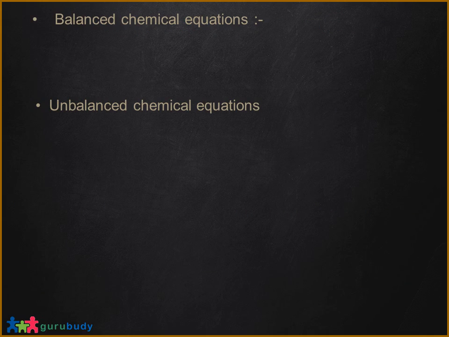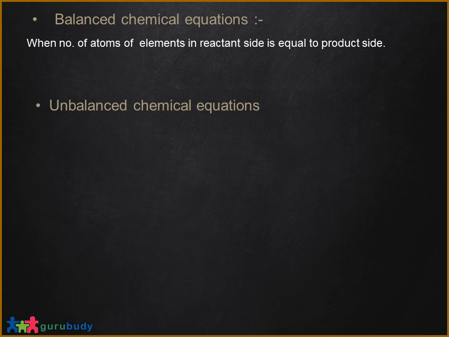So there are two types of equations. One is a balanced equation, another is an unbalanced equation. Balanced equations are the equations which follow the conservation of mass. Unbalanced ones do not. So when the number of elements in the reactants is equal to the product, whatever is in the reactants, the same amount of mass is in the product. For example, if you have 4 oxygen atoms in the reactants, then you also have 4 oxygen atoms in the product. And this will make sure that conservation of mass is applied.